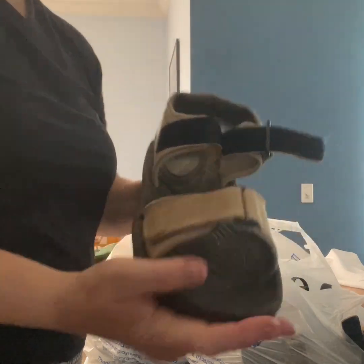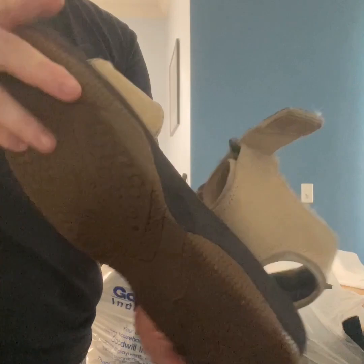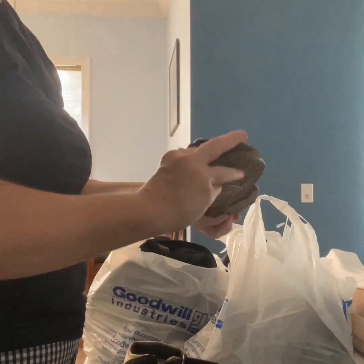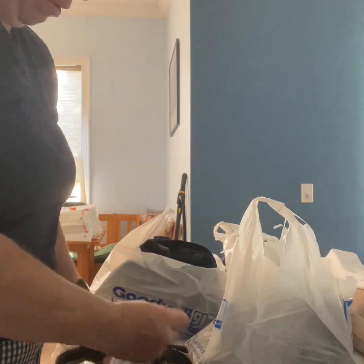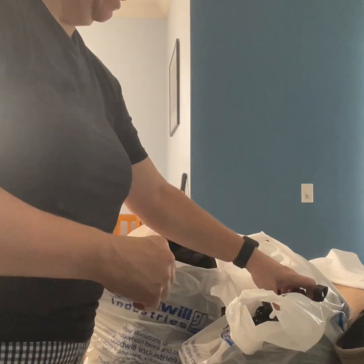These were new to me — these are Sperrys. I've never seen Sperry sandals, like men's clunky sandals. So we're going to give them a shot. Probably thinking $20 plus shipping — they were $7.50. Maybe a little more. I'll put them a little high and drop it down a bit to see.